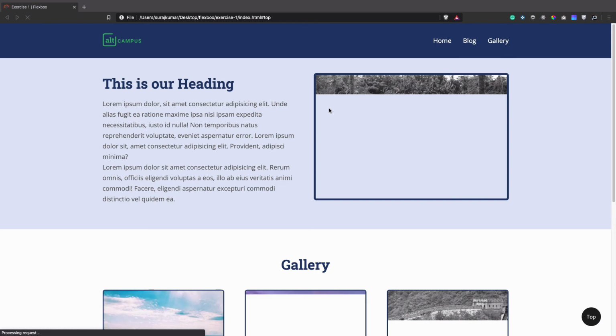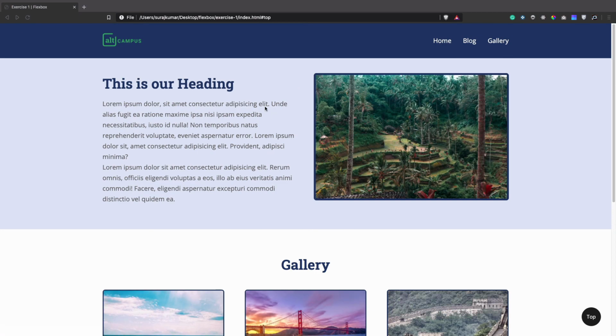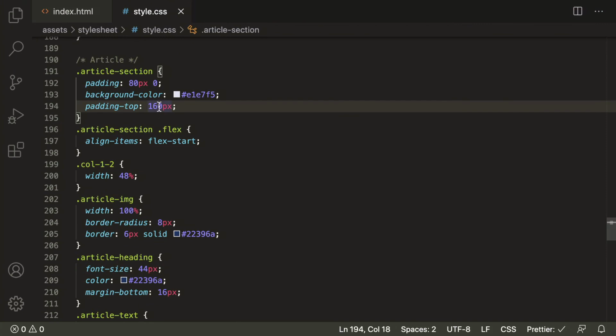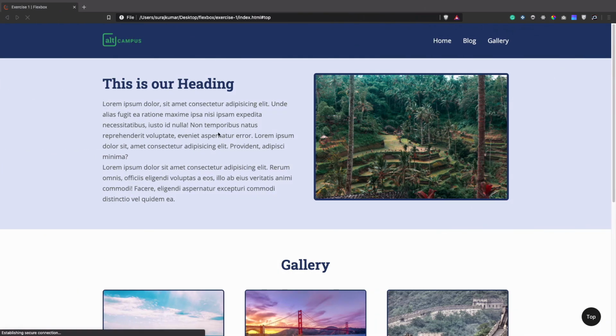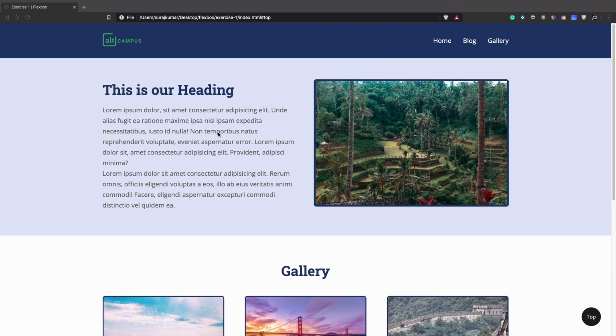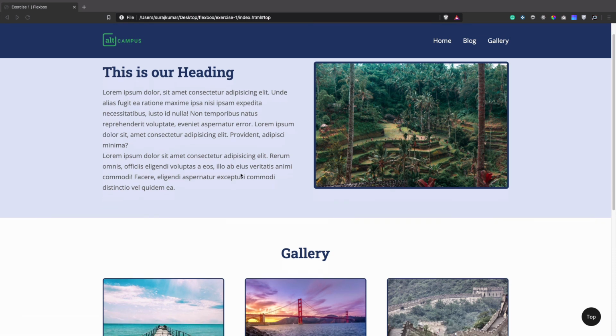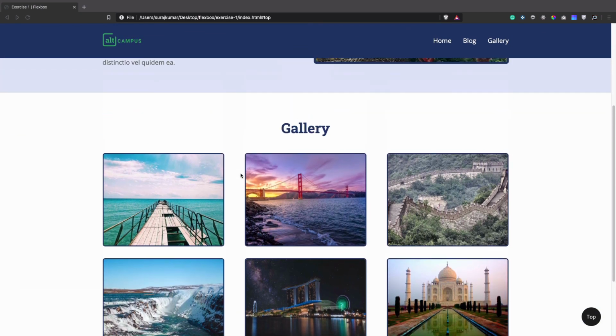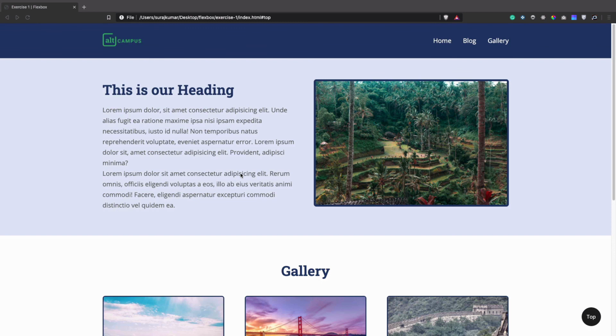Give it a refresh. Now here we have our 160 px. We can actually also increase a bit more. We can say 180. Yeah, now this is looking nice. So now let's go from top to bottom and check out anything we left here. No. Alright guys, we are done with this exercise.